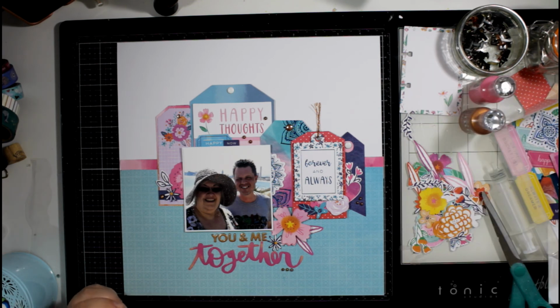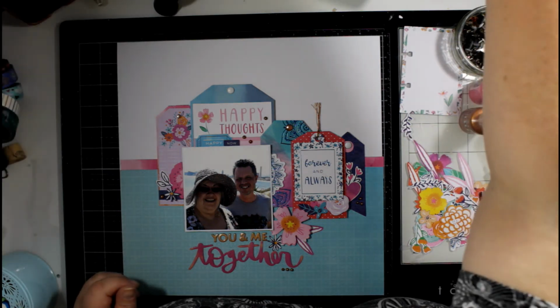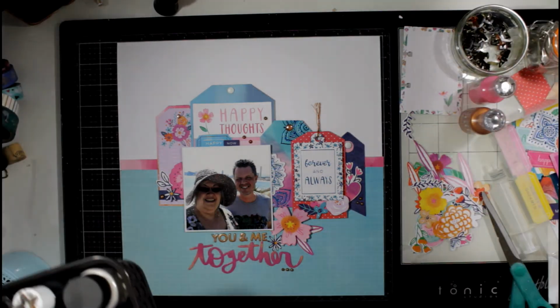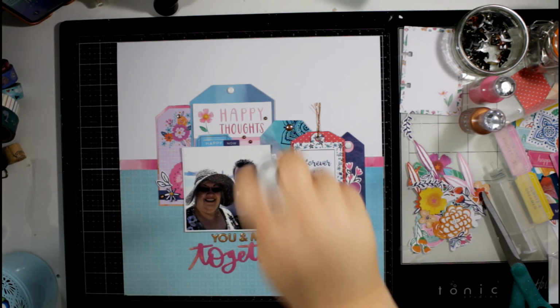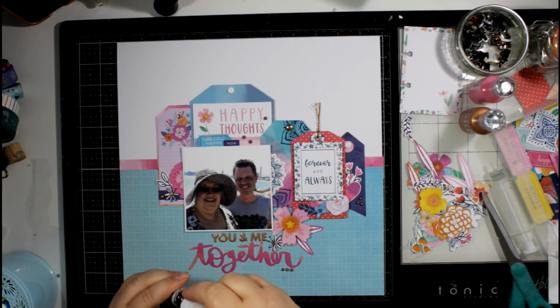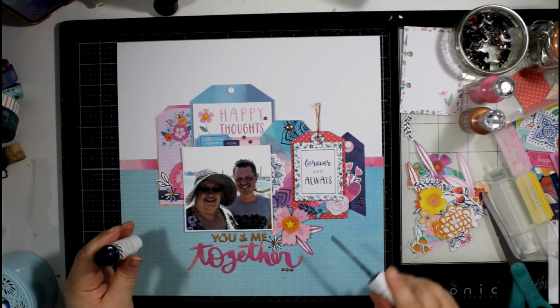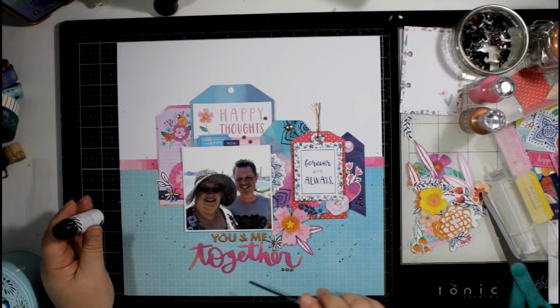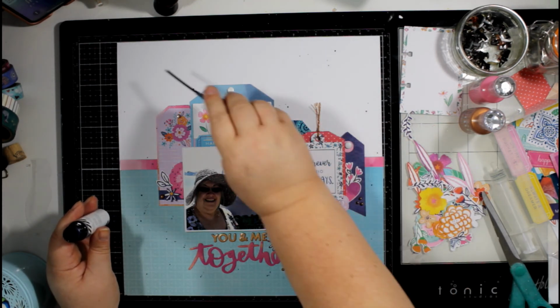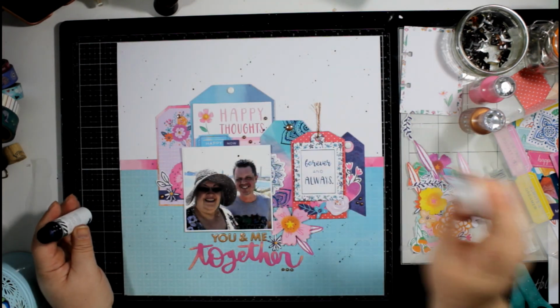And finishing touch, I decide that I'm going to add some splatters. I get a bit carried away and end up wishing I hadn't added quite so many. Oh, please excuse the motorbike in the background there if you can hear that. Sorry, I've got the windows open. I should have stopped there, but I didn't. I went ahead and got a bit carried away with the top, but that's me done.